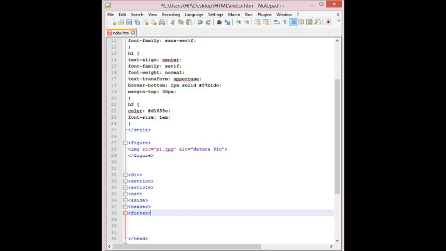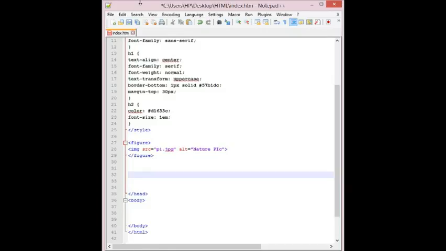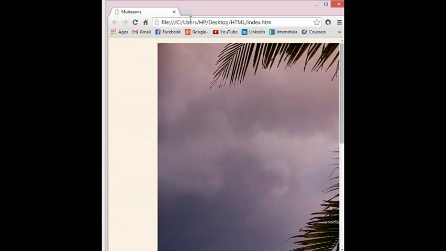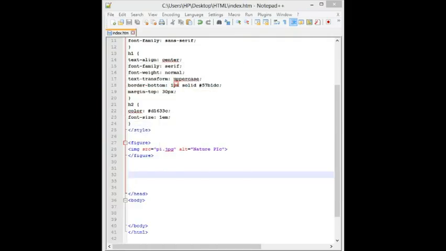You can use JavaScript, which you can learn in the JavaScript on the web. So before going to the next section, which is sections and articles, I'll show you the example of footer figure which I missed out by mistake. Let me save it, and if I refresh it, you can see that my figure image is being shown in the web page. Okay, this was the figure element which does this thing only. So now let's talk about sections and articles.